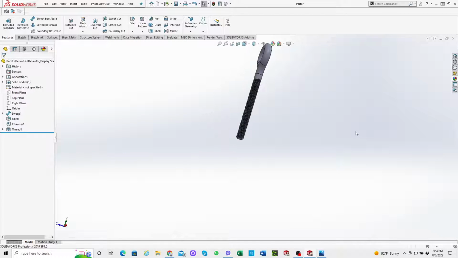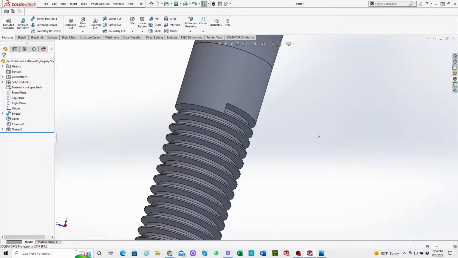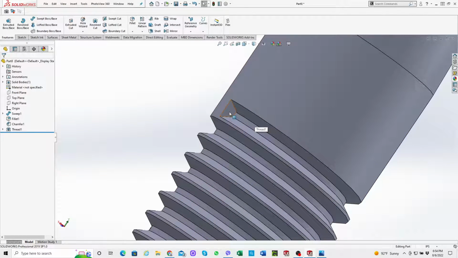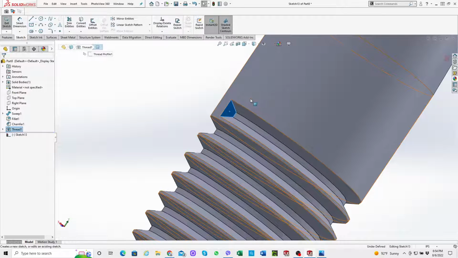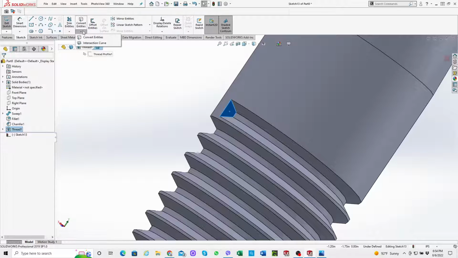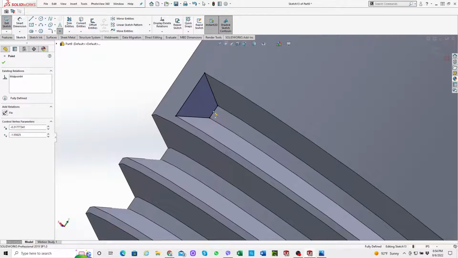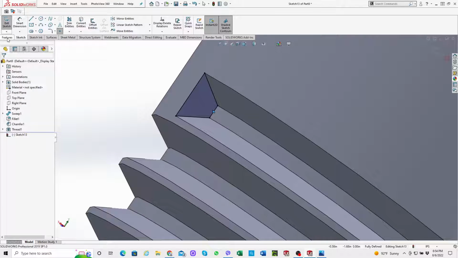Now I have a fully functional thread, and then I'm going to add the washout thread. Click on the face, go to sketch, convert entities, then click on the point, add a point to the midpoint of the bottom line, click OK.